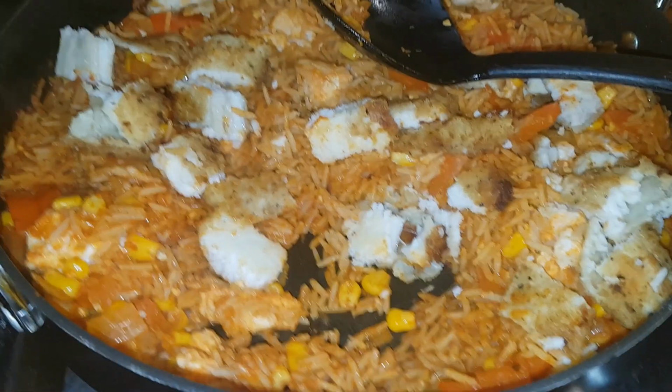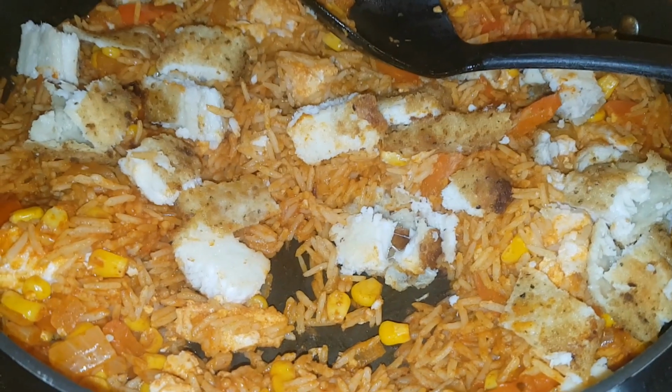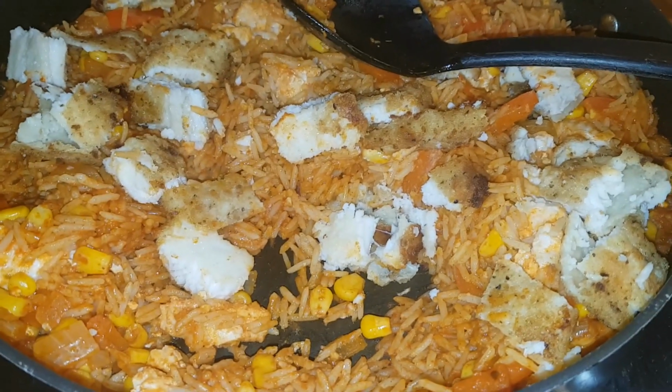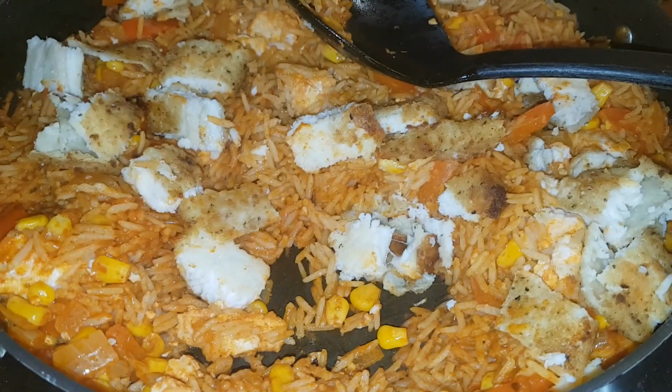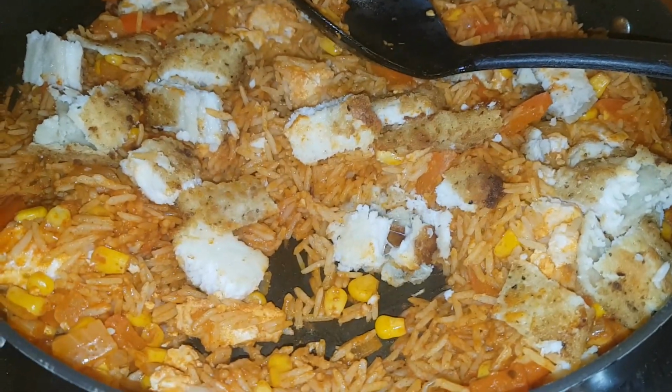So people don't often associate fish with Mexican food, but Mexico has got an amazing coastline. Fish is a really common part of their diet in Mexico, and they use it in lots of different ways. So fish tacos are really popular, fish soups and things like that.